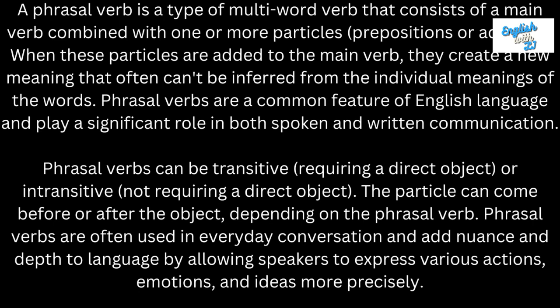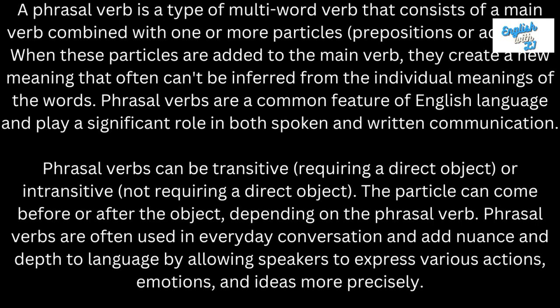Now, a phrasal verb is a type of multi-word verb that consists of a main verb combined with one or more particles, a preposition or an adjective. When these particles are added to the main verb, they create a new meaning that can't be inferred from the individual meanings of the words themselves. Phrasal verbs are a common feature of the English language, and they play a significant role in both spoken and written communication, so they are important.